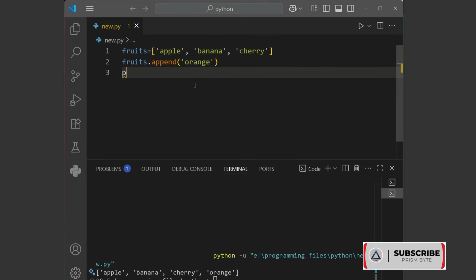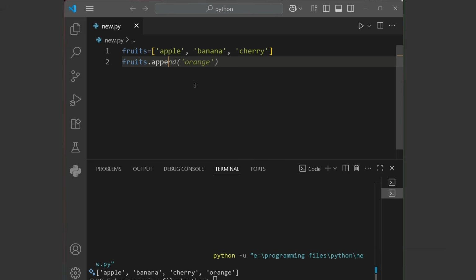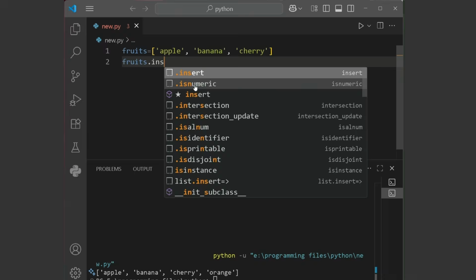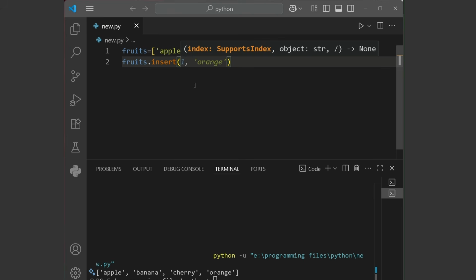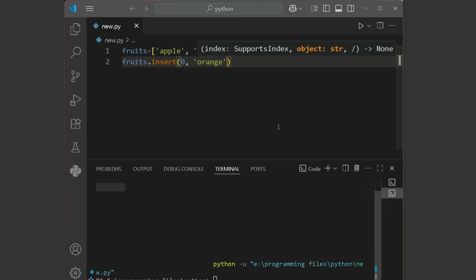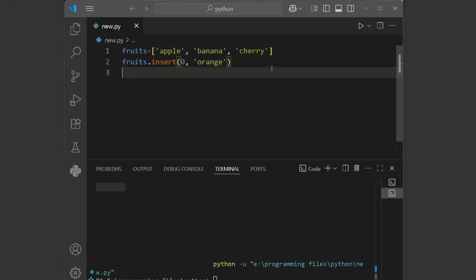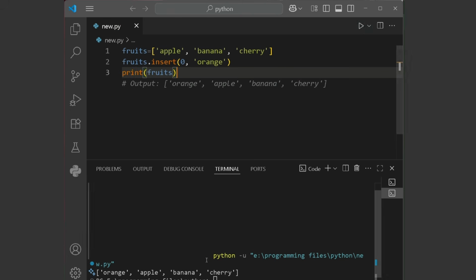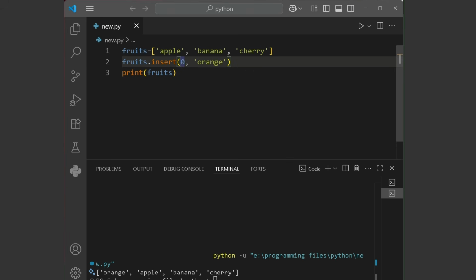But suppose sometimes we need to add items in the middle or at the first position. For that, we have another function which is insert, and the index number where you want to place it. Suppose I want to place it at the first. So for first, the index is 0. And if I print this, now you can see that yes, orange is printed at the very first. If I want to place it in the middle, I'll write 1 and then enter, and orange is printed at index 1. So this is how you can add any item.